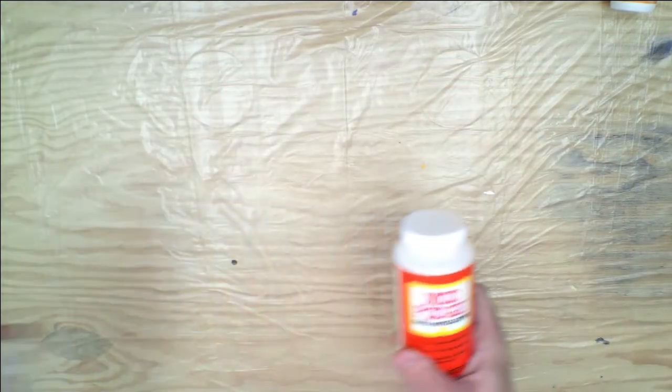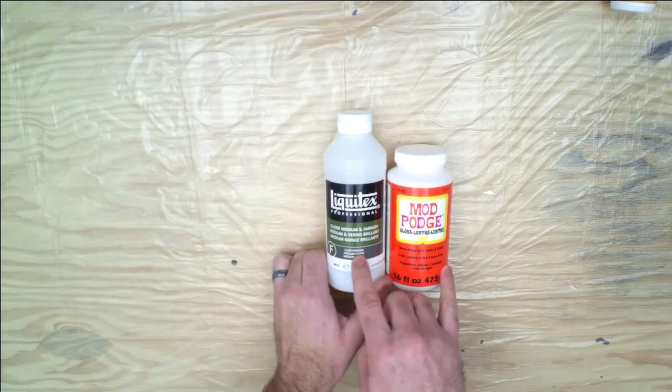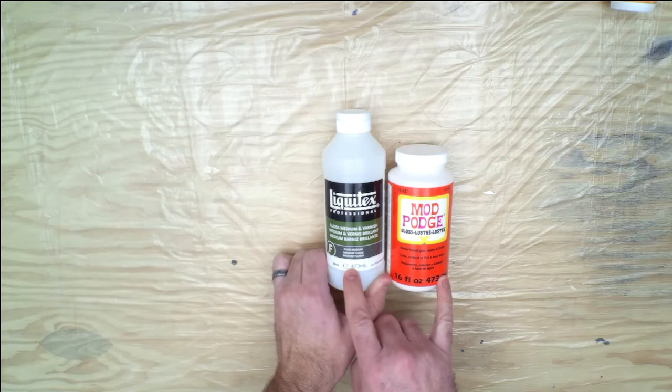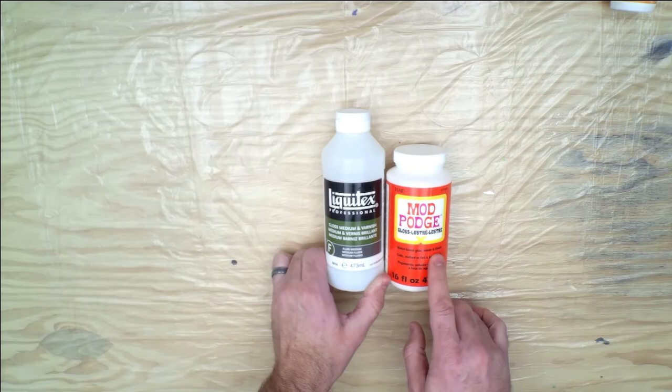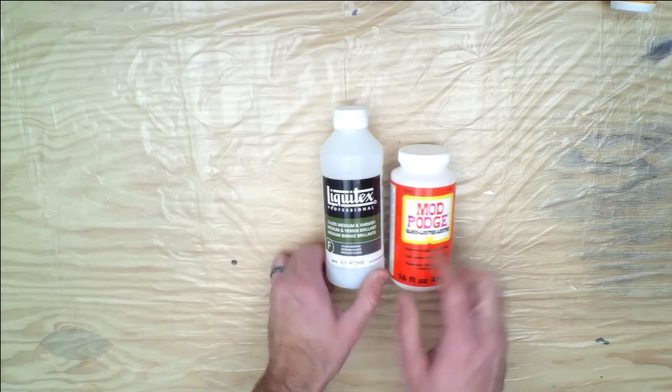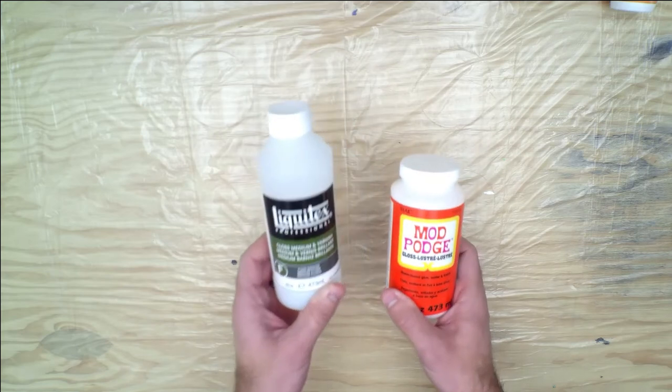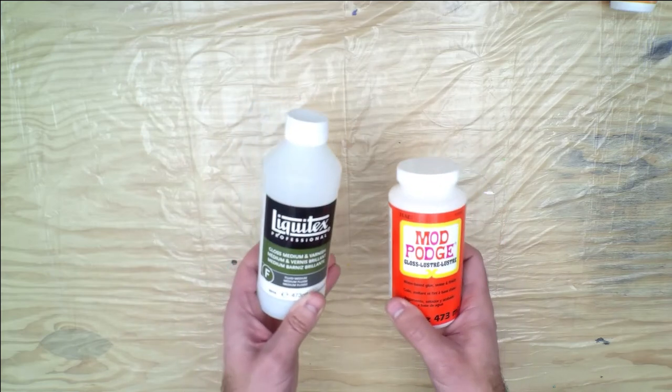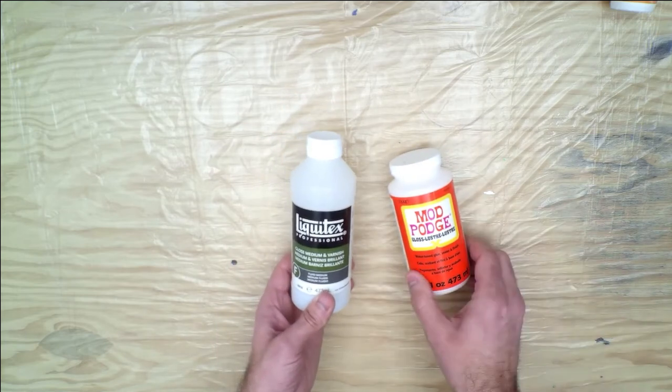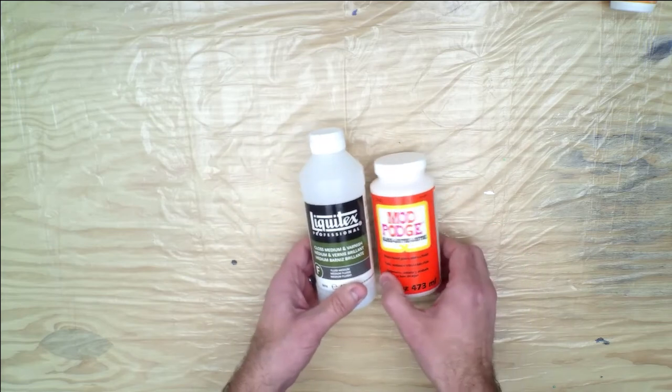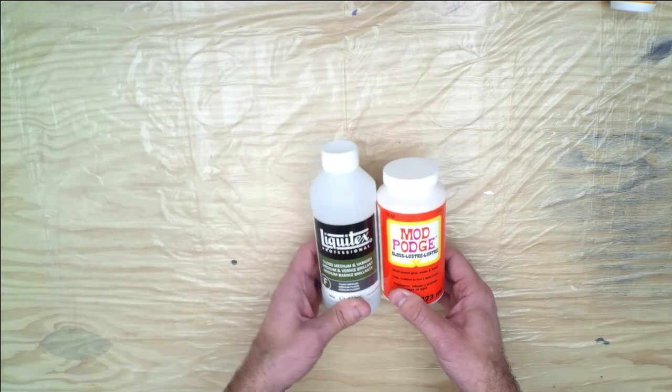At some point I want to do a video about where to get this in different countries but in the United States these are pretty easy to get. I use Flood a lot if I want to get little cells. The Glue All if I don't want to get cells just because of how they react. Some other things I have used before that work fine. Liquitex has some pouring mediums. This is a gloss medium and varnish. I actually use it for both varnishing and pouring medium. Mod Podge, same thing. The problem with these is they're very expensive compared to the other items. So I don't use them a lot as a pouring medium. Sometimes I add in either of these if I want my paint to be a little more glossy because the Glue All and especially the Flood are kind of a matte finish. The Glue All is kind of a semi-gloss, satin type finish.